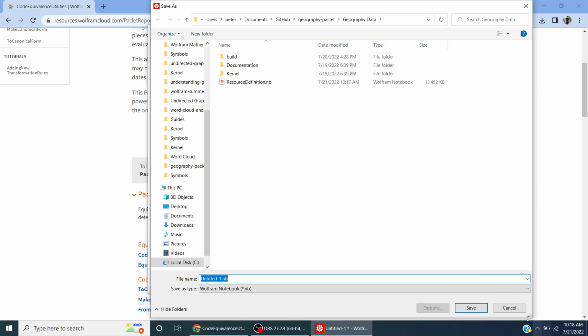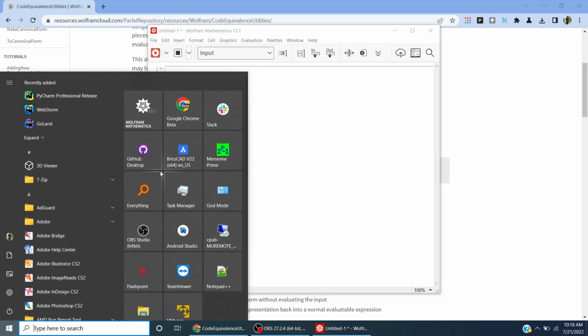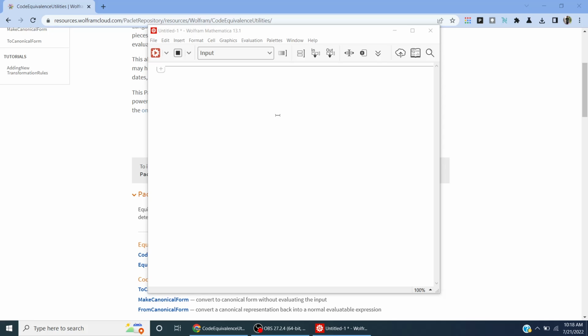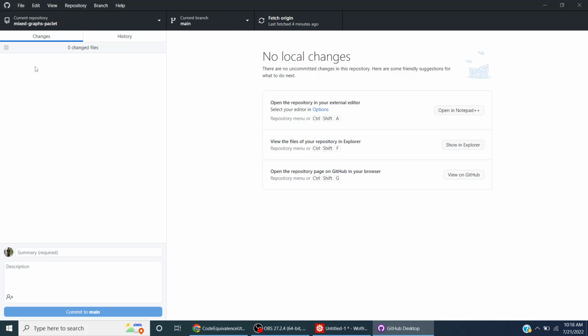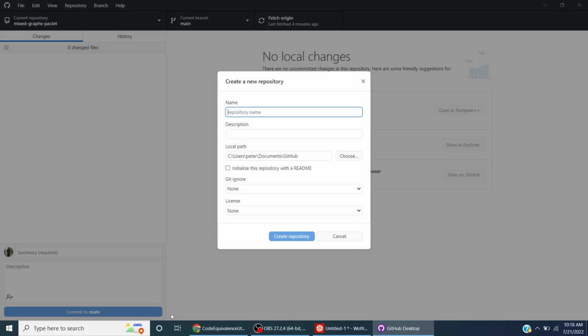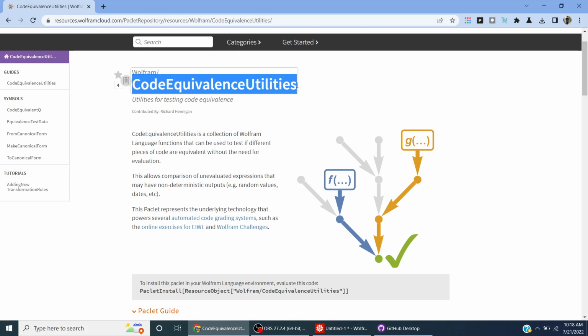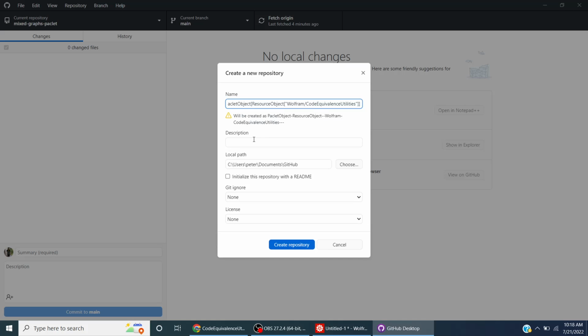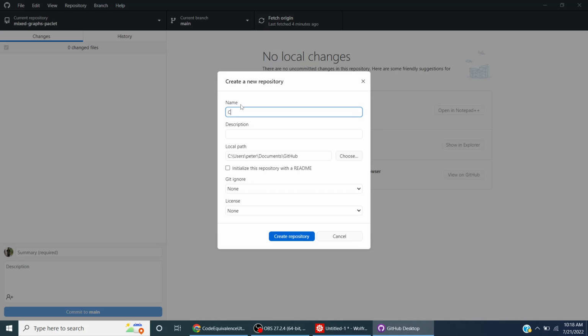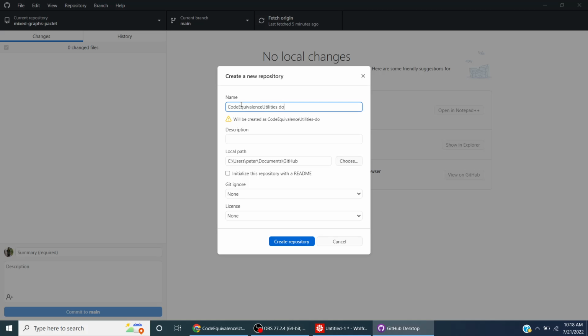Let me create a GitHub repository for this real quick. Okay, go to GitHub and create a new repository for code equivalence utilities. Oh, I didn't think it would copy all that. Code equivalence utilities documentation.